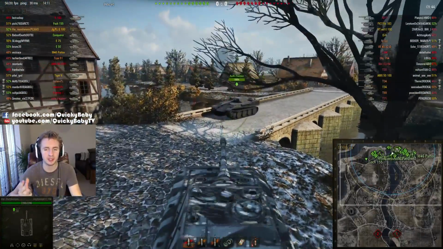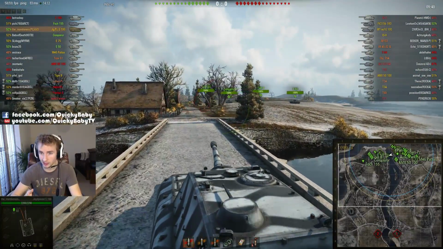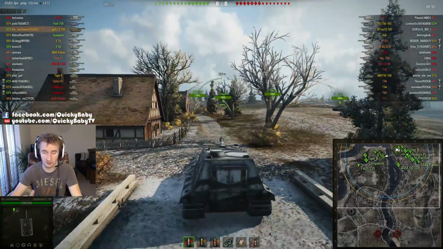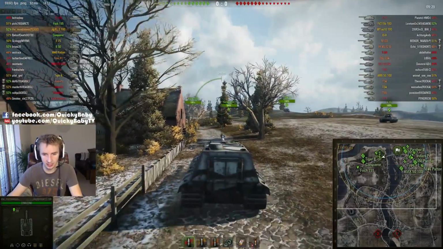Now the Jagdpanzer E-100 is one of those tanks that, when it gets into a lovely matchup a lot like this one, where there's no artillery and only three tier 10 tanks on the enemy team, and a lot of very juicy tier 8s, its armor actually counts for something.